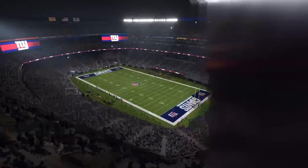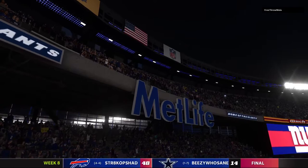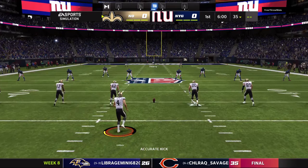We're across the Hudson from Midtown Manhattan at MetLife Stadium in East Rutherford, New Jersey. This is the scene just before we came on air — this New York crowd fired up by the arrival of their G-men as they burst from the locker room. They're ready to go as the Giants get set to match up with the New Orleans Saints.